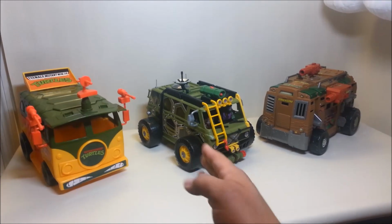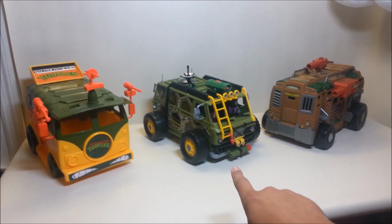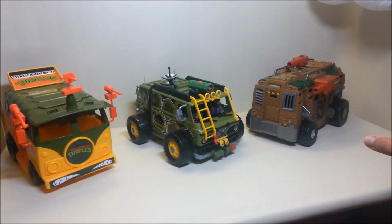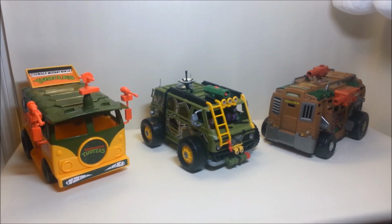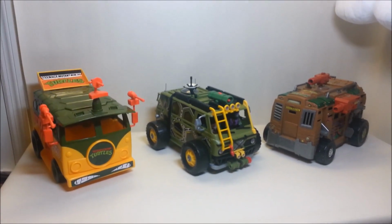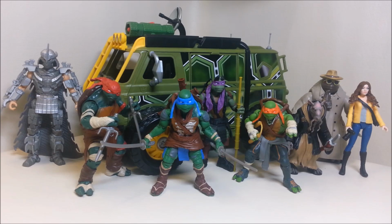Side by side, right in the middle, you've got the 2014 movie line assault van. Over here on the left, you've got the original party wagon. And all the way on the right, you've got the Shell Raiser from the current Nickelodeon Tunes Turtles. So there it is. There's one last shot of all three of them together. And there's a last shot of the Turtle Assault van. And I think that about does it for the new 2014 Teenage Mutant Ninja Turtles movie line.